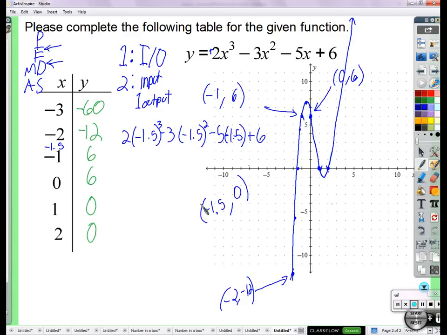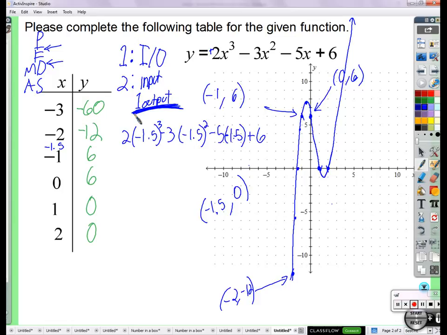This is what we've been talking about this entire time. If I plug something into the function, I get 1 output. Not 2 outputs, not 0 outputs, not 3 outputs, 1 output. Put something in and I only get 1 thing out. You can't get 2 different answers for a function. There are some things called relations where you can get 2 different outputs, but we're not even close to caring about those right now.